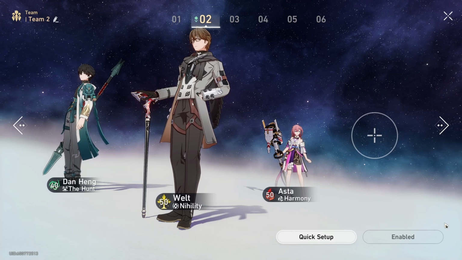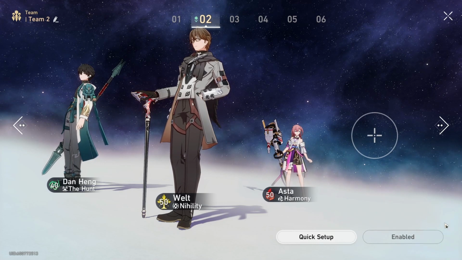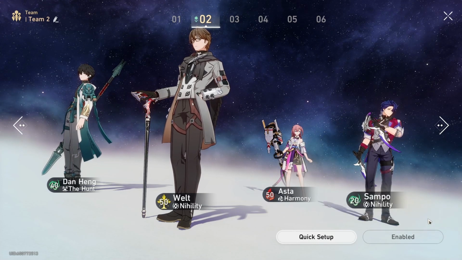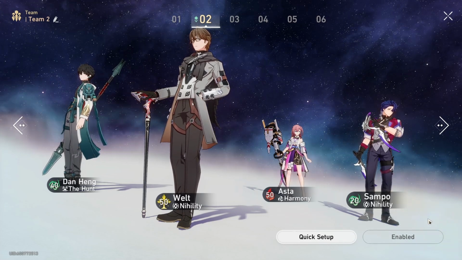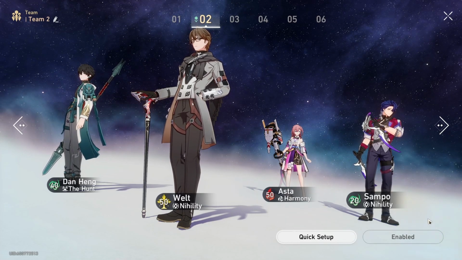In conclusion, Welt is a great flex unit in general. You could even make Sampo work with him. Of course, no offense to any Sampo mains that might be watching. I'm sure all 4 of you are wonderful people.